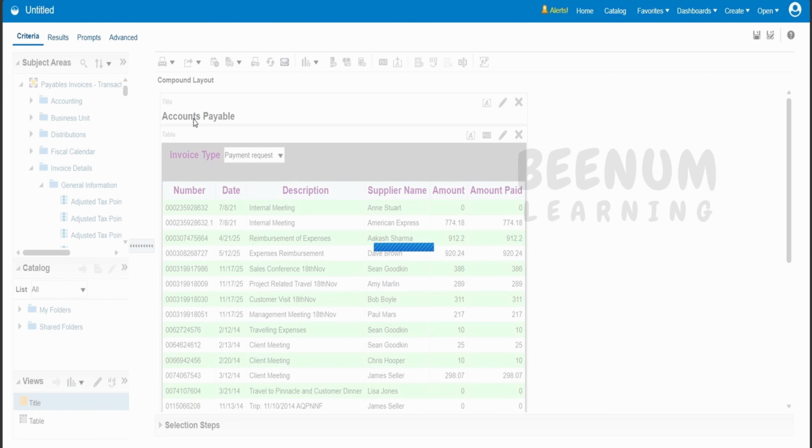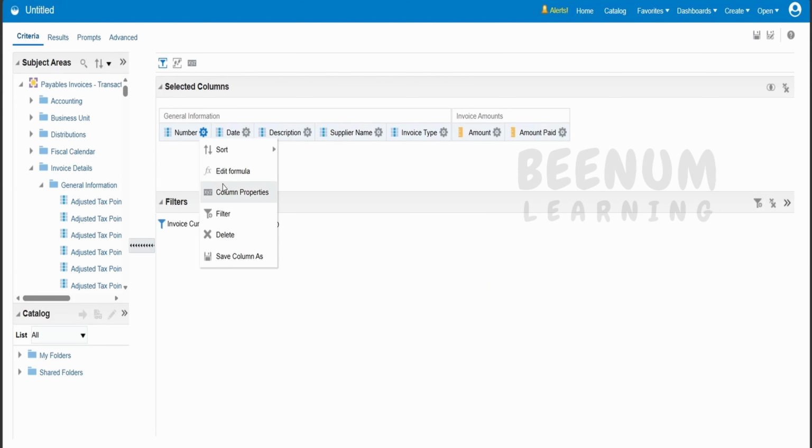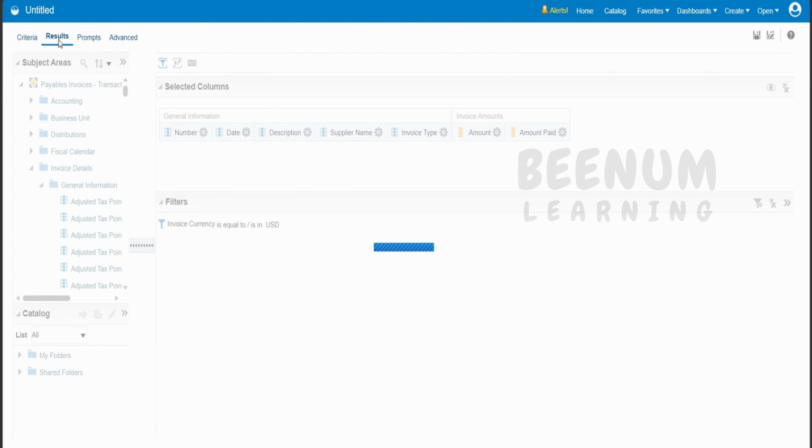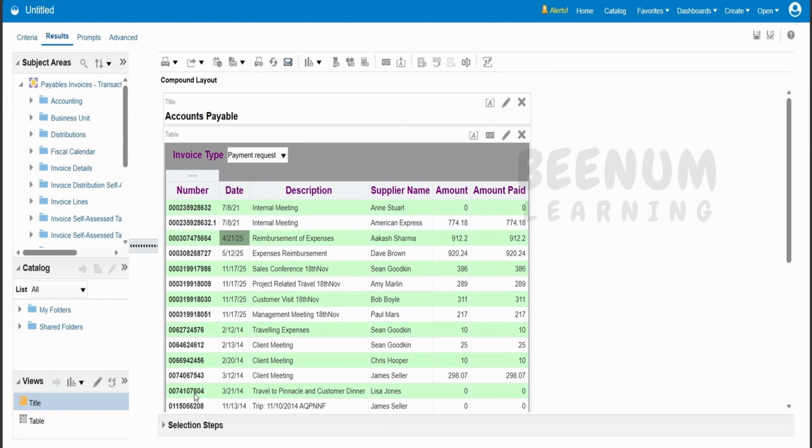Similarly, if you want to change the styling for the column values, go to the style. From here we can select the style, that is the bold, click on OK and we can go to the results tab. Here if you see, we have changed the style of the column values as well. So we will do further styling in our coming classes. This is how we can do the styling, change color properties or the background color on the report and so on and so forth.